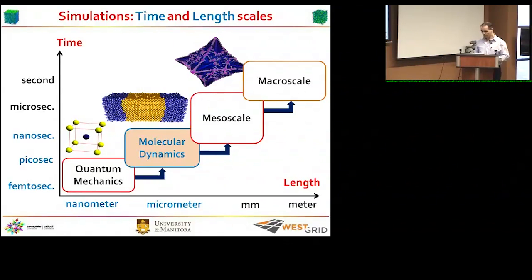from one domain to another domain. For example, if we start from quantum mechanics, we can compute some parameters that are used by molecular dynamic simulations. And from molecular dynamic simulation, we can determine some parameters that are used at mesoscale or macroscale simulation. For example, if we use finite element methods to solve some problem like dendrite growth, we need the diffusion constant of the atoms, which are determined using molecular dynamic simulations.